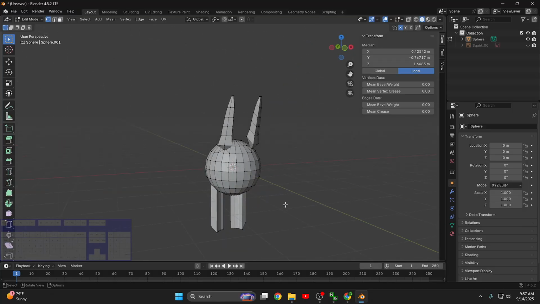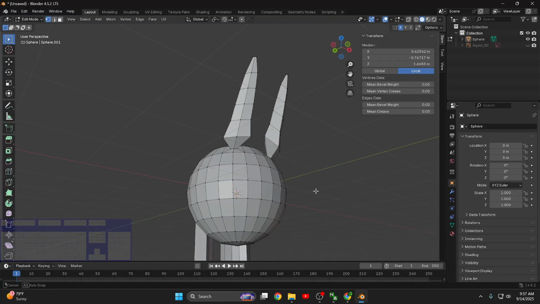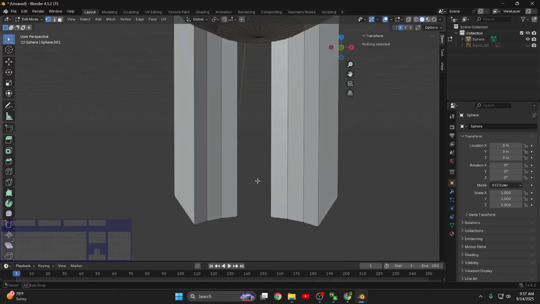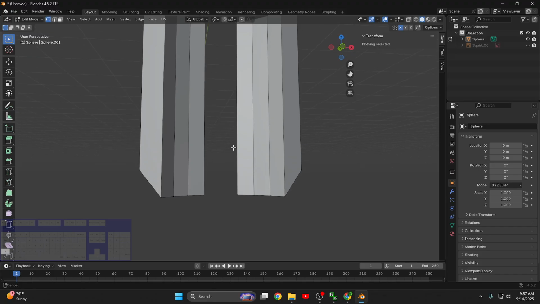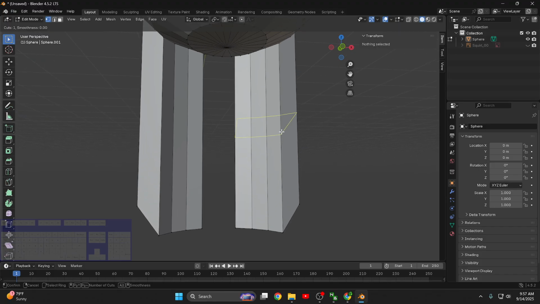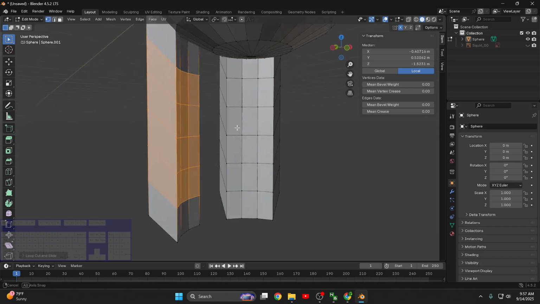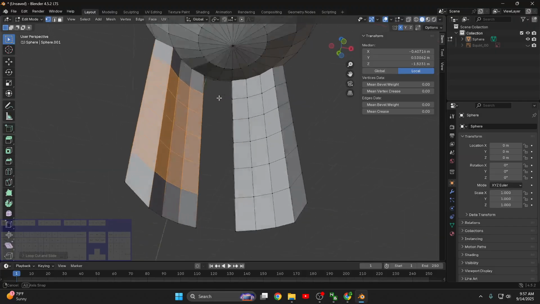Front arms are fine. Let's do basically the same thing with the bottom one. Let's come down here. Let's loop cut the right leg. 1, 2, 3, 4, 5. Click. 1, 2, 3, 4, 5. Click. Alright.